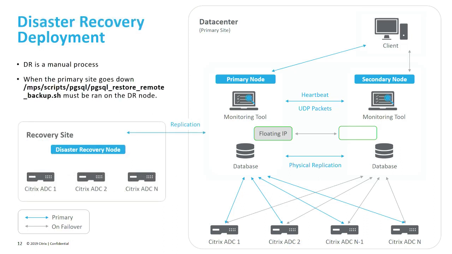Disaster recovery. If your infrastructure needs to run ADM in disaster recovery, you're looking, again, at 2 nodes, HA, and then obviously the third node. The key with disaster recovery is currently it's a manual process. So in the off chance that the primary site goes down, both the nodes in the primary site go down, what you would actually have to do is go to the standalone node and run the script on the screen, and this would allow it to start getting the analytics. It won't actually pick up traffic until you run the script.